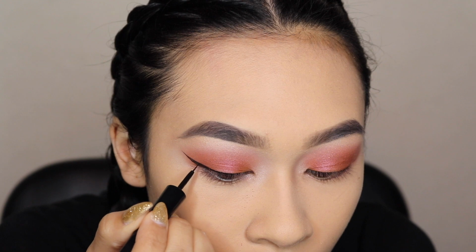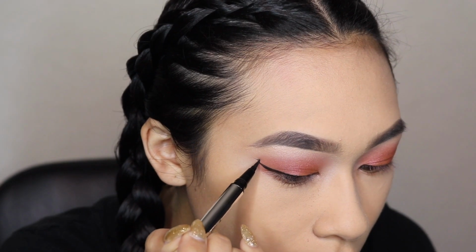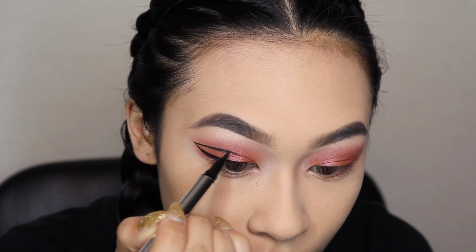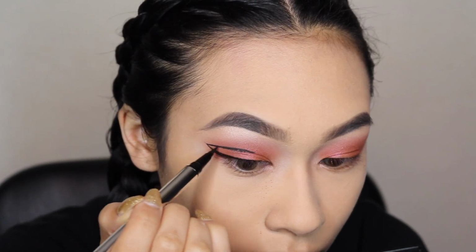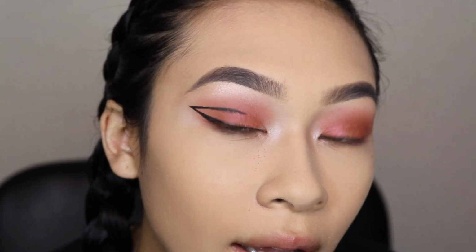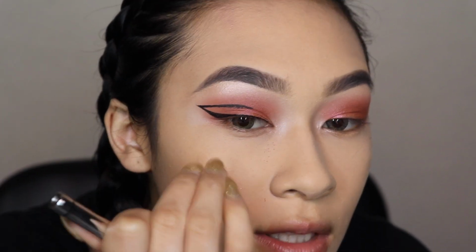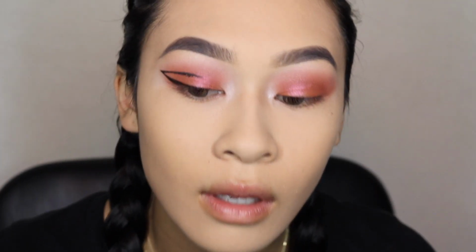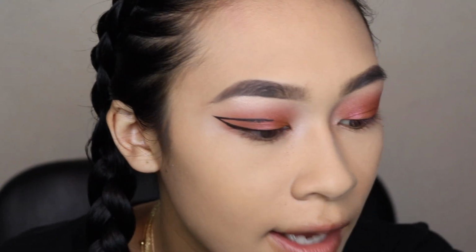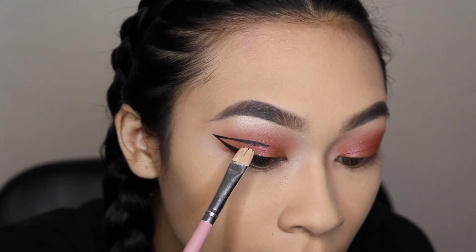So what I'm going to use is my Covergirl Get In Line Active Eyeliner. This liner is so flimsy. It looks great when I do my wing, but I know right when I do that graphic liner, it's not going to be okay. So I'm going to get something more stiff. Okay, I did mess up a little bit. See where it's a little thick? So I am going to take some concealer and hide that, and then we can move on. So far, not that bad, a little bit better than I thought I would do, especially because that literally took me like a million years.